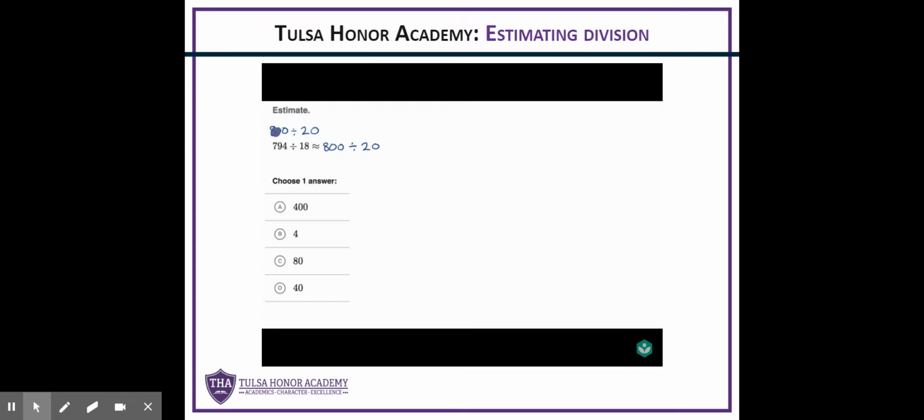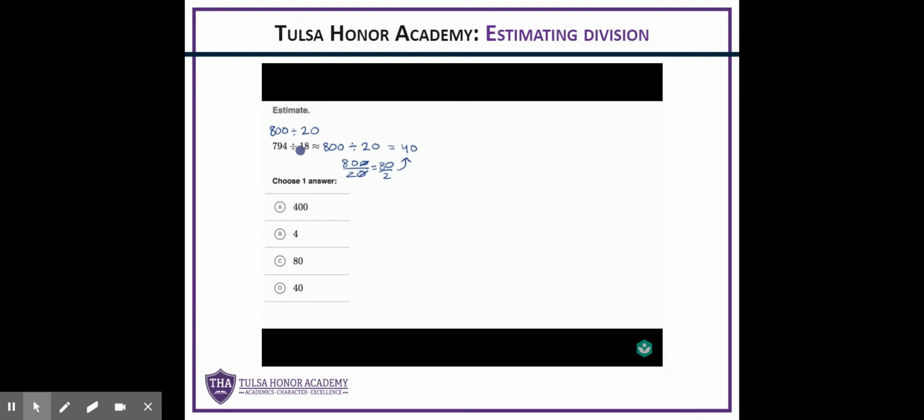No. But these are the numbers closest to the numbers there that it's easy for me to divide in my head. So for example, if I was just doing this purely in my head, I would say, well, 100 divided by 20 is 5. So 800 divided by 20 is equal to 40. Or another way to think about it, 800 over 20, if we divide the numerator and denominator by 10, it's the same thing as 80 over 2, which is equal to 40.